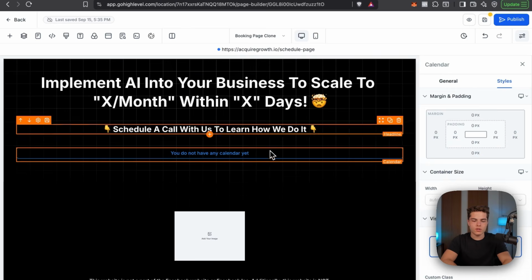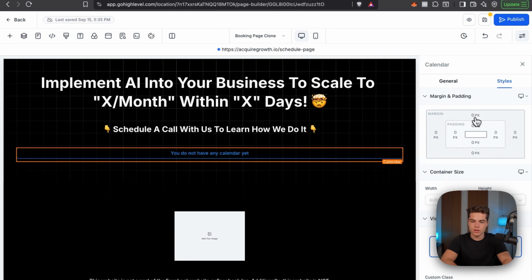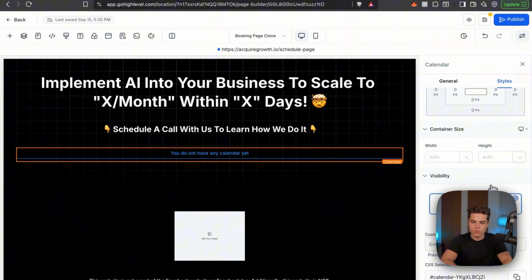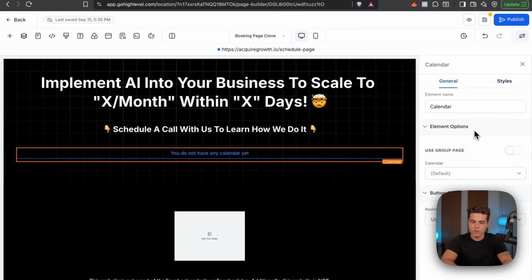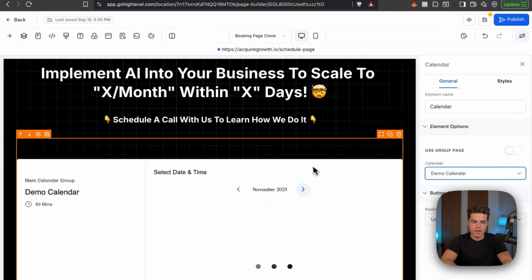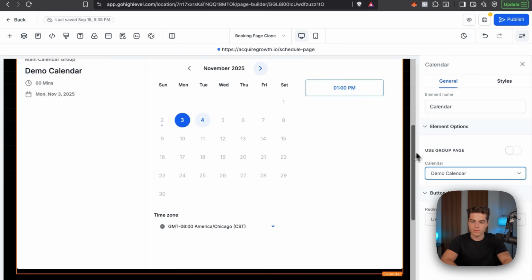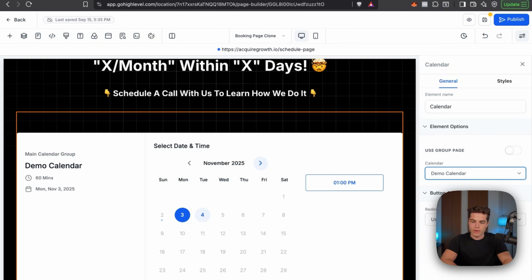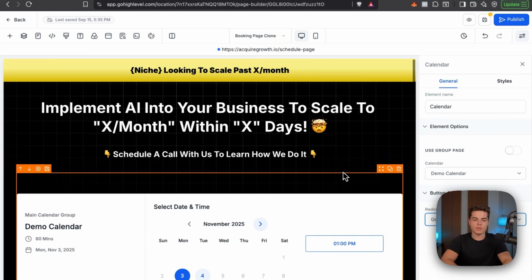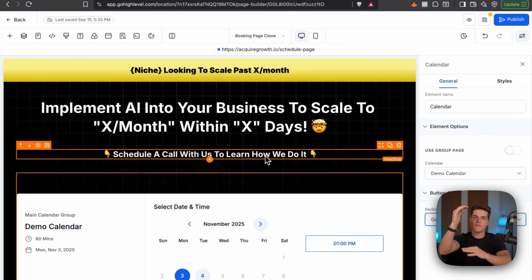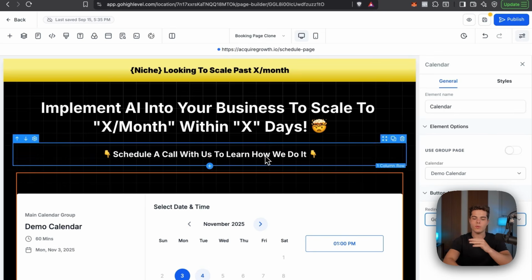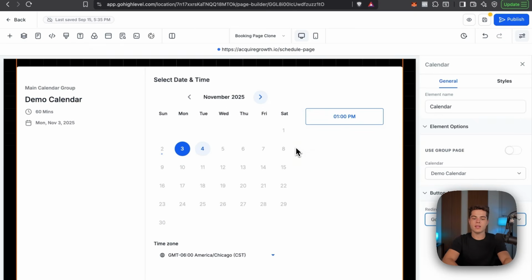And then for calendars, you can click this right here, calendar, like so. Scroll, let me see, general, right here, calendar, and then use demo calendar, right? Boom. And now it shows up like so. This is your calendar, so you can have it all set up here. And then the redirection action: go to next step. Put that here, because then when people book a call with you, again, it's in that funnel format. So once people book a call with you, it'll immediately go to that next step in the funnel, which is obviously super important.